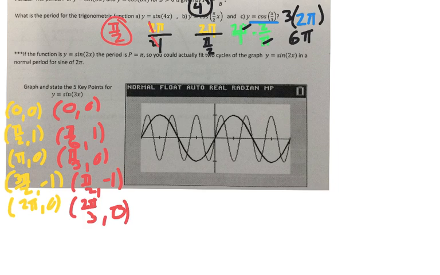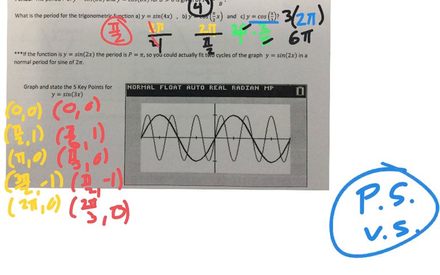Just like our normal order of operations, where you have to multiply and divide before we can add and subtract, in the transformations you want to do everything that's being multiplied or divided first. Then you want to do anything that's being added or subtracted last. So the last things you're going to look for are phase shifts and vertical shifts. It doesn't really matter which order you do those in. They just have to be done last.